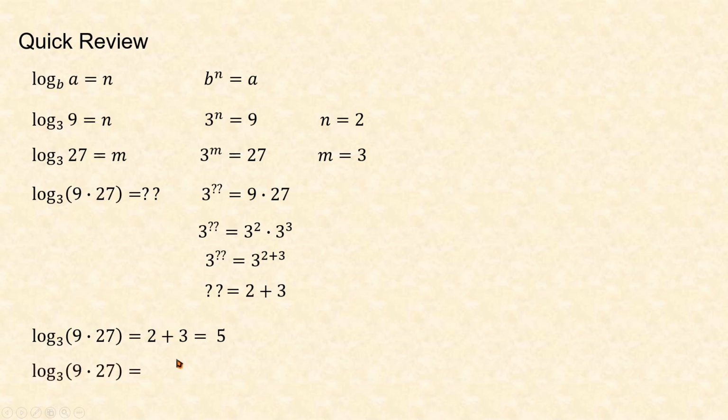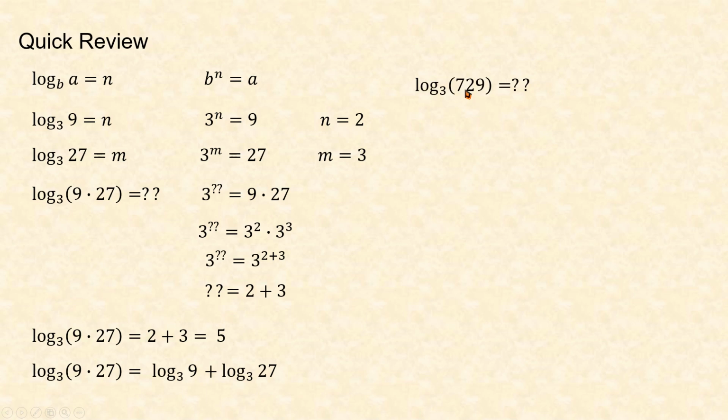So here I have log base 3 of that. It's from log base 3 of 9 adding to log base 3 of 27. So that's where I got the 2 and the 3 from. All right, so let's do a couple more. See if you guys can keep that in mind. I got log base 3 of 9 times 27 is the log base 3 of 9 plus the log base 3 of 27, because each of these is just the exponents of 3, and when you multiply them, you add the exponents.